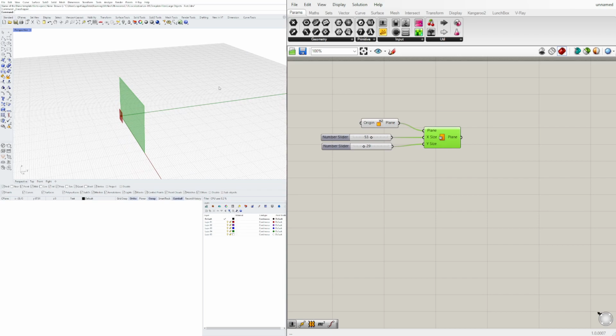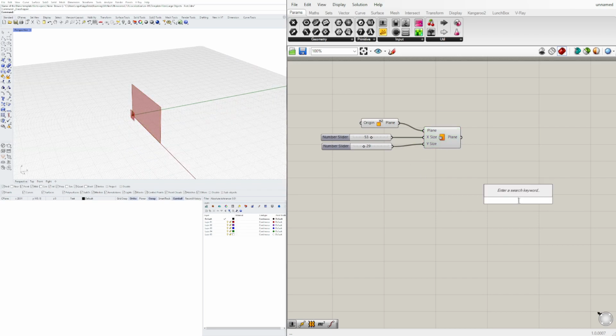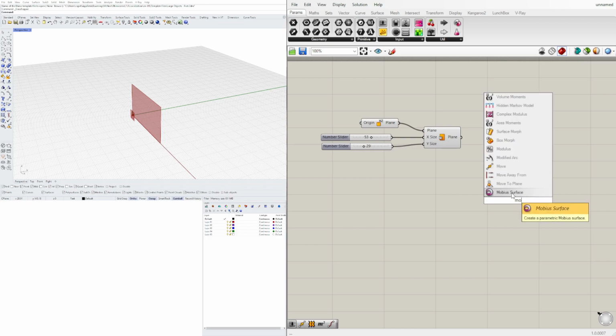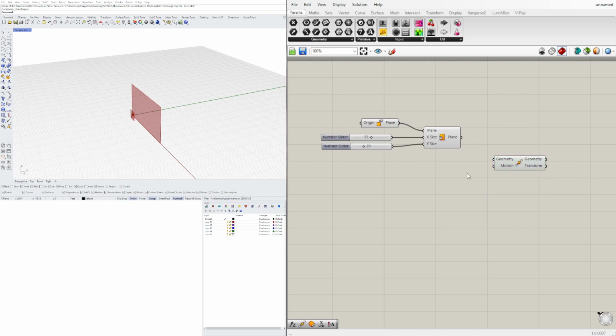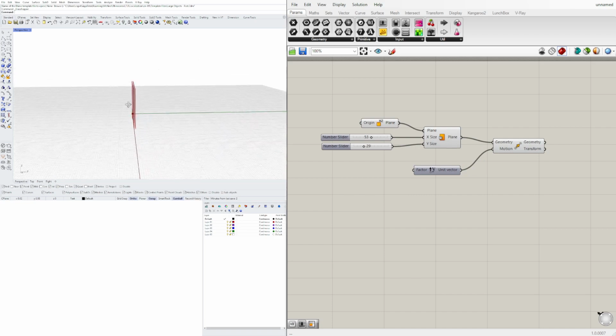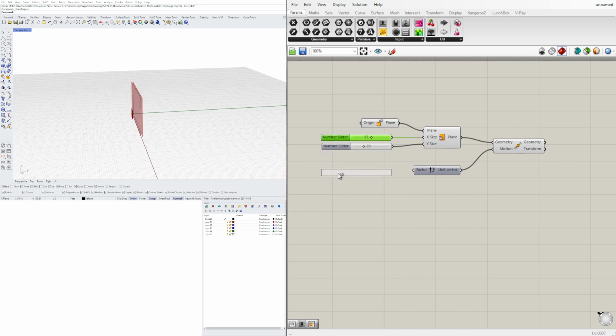Cool. Now let's take this one and create 2 more copies. So we can either use series or move. You know, those are 2 that could work. So for this one, we'll use move because I'm just trying to create 3 different ones. So if I move this plane in the Y direction, this will give me a gap. So let's bring in another number here. We'll copy the slider, and I'm holding down Alt to create a copy, and this way we have 2 here.